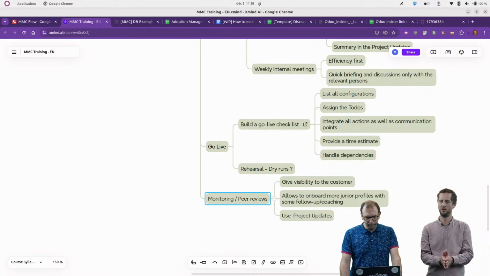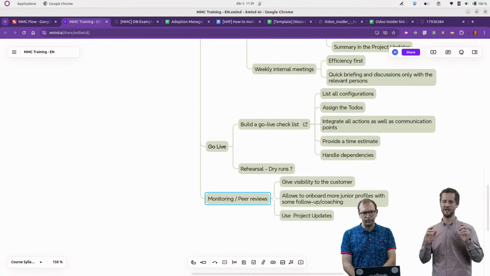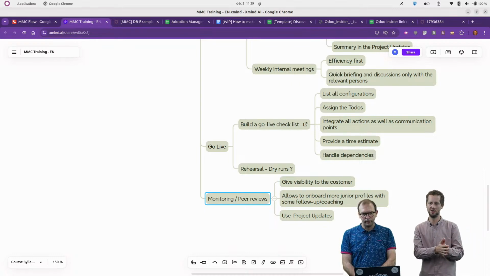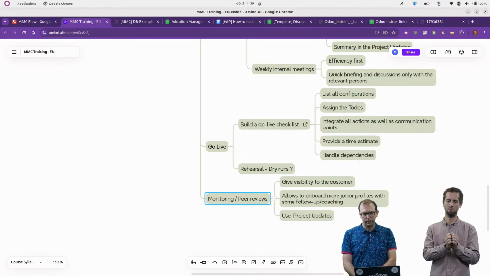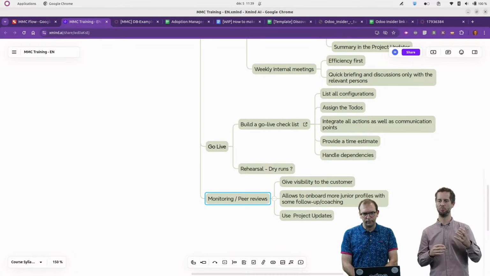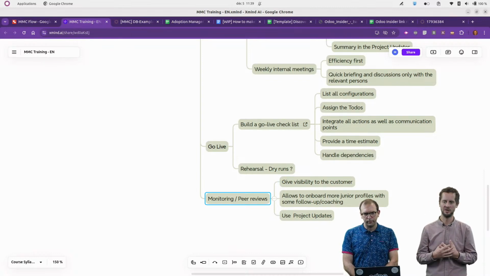And here, this monitoring slash peer review is something we believe is really important, because when you are inside the project, you will sometimes not notice that the project is shifting in, I would say, not the best direction. So that's why we believe that it's important to ask for an external view from someone. So as a manager at Odoo, sometimes I just take a random project and just try to see a bit how it goes.